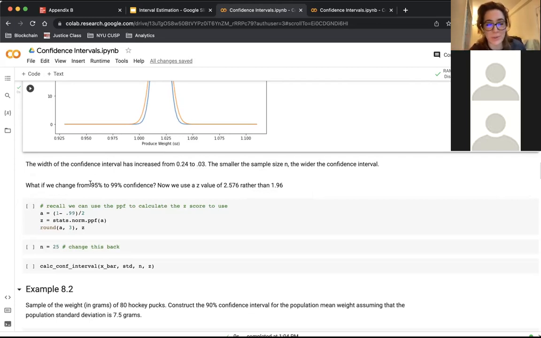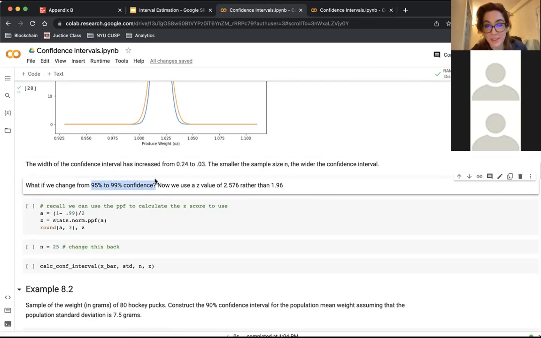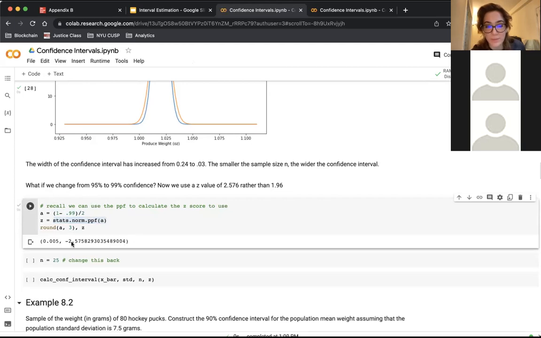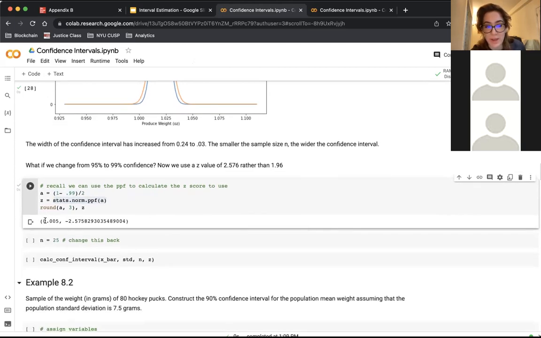So let's talk through if we were to change this from 95 to 99. We would use that same formula to subtract that value from 1 for all the area under the curve. Now we're taking that 1% that's not accounted for by that 99% of values, and we divide that by 2. And here is where I use that Z value to get what the Z score would be. So now our value of alpha is 0.005, and the Z score that accommodates for that is 2.57.